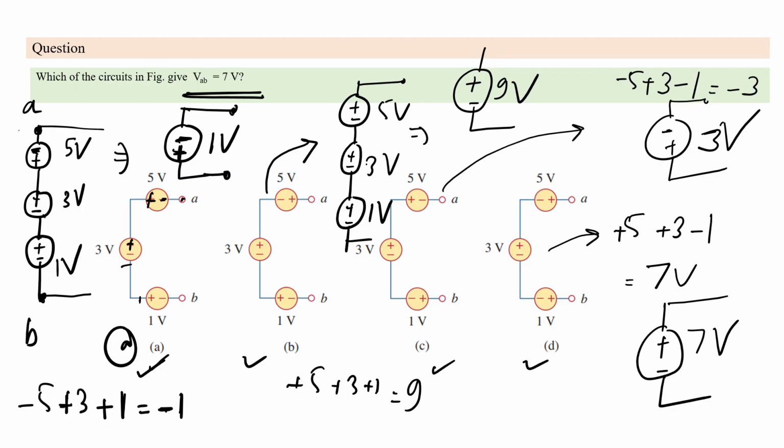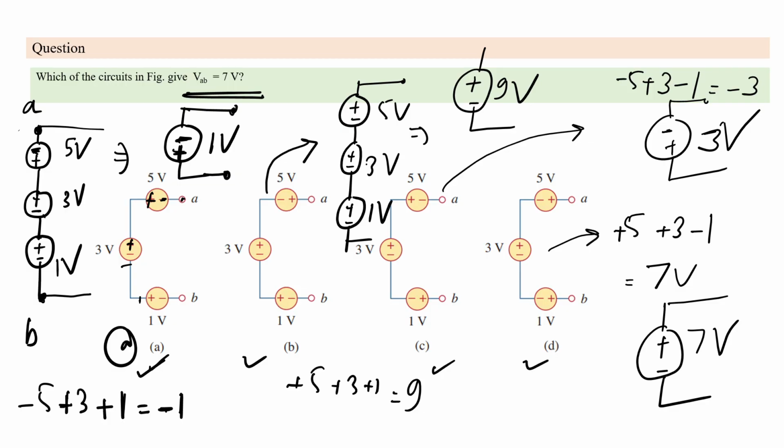So for summing up, move from the node and take the first sign which comes. So it is coming -5 plus 3 plus 1 is equal to -1. So the overall voltage across VAB will be -1, as the minus is coming first. Similarly with circuit B, moving forward, that is -5 volt plus -3 volt plus -1 volt. So the overall voltage there is 9 volt.